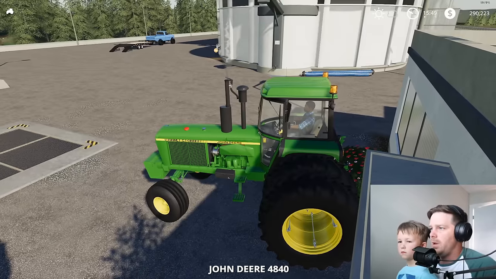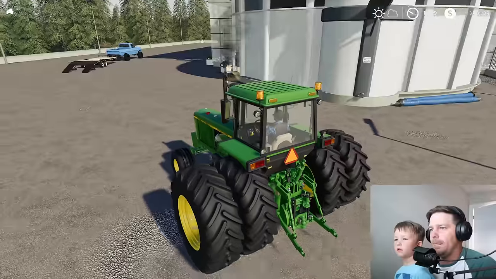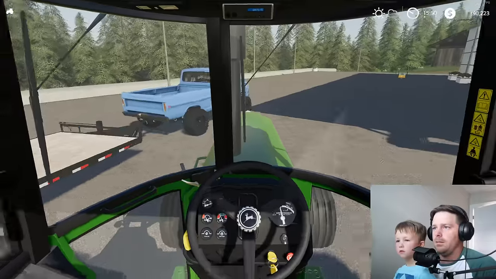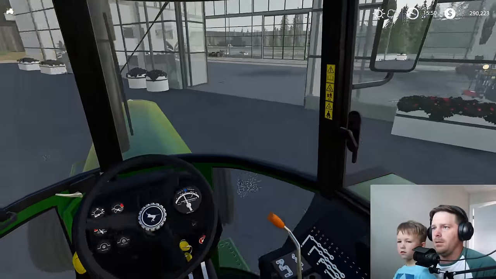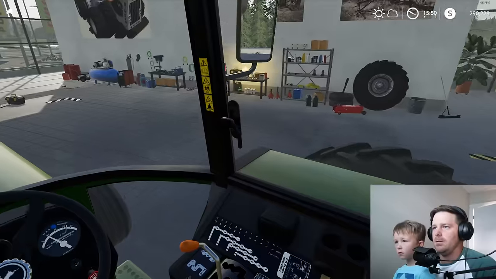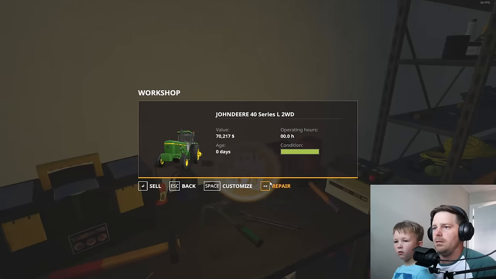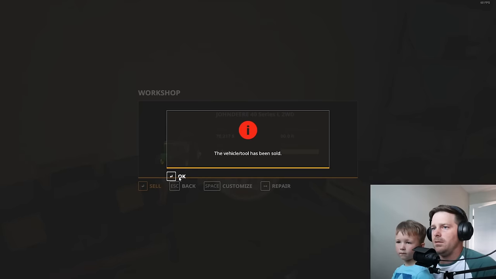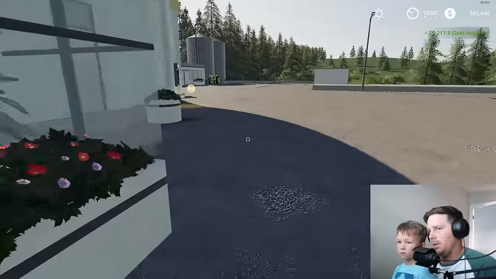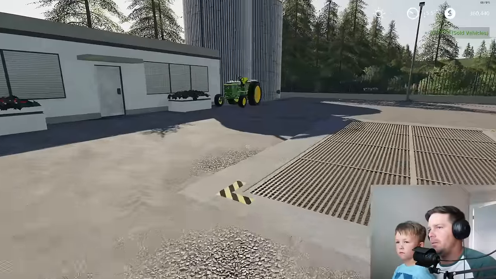There's tractor number one. You go sell this one? Alright, let's sell it. Oh, this is a John Deere! Yeah, sure is. Alright, so we got him there. Well, let's sell it. Why is there a tire in here? Sell. Yes. Cool. So there's one. Let's go sell this other one, then we'll get our tractor that we use for the plow, right? Okay. Is there anything else we need to buy while we're here?